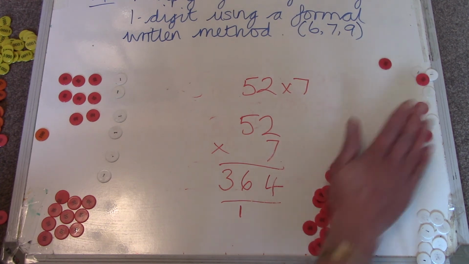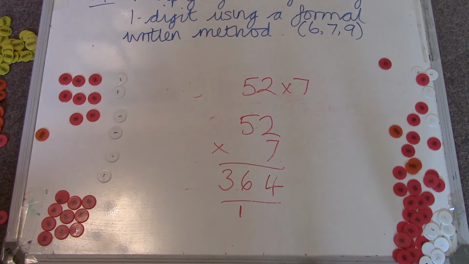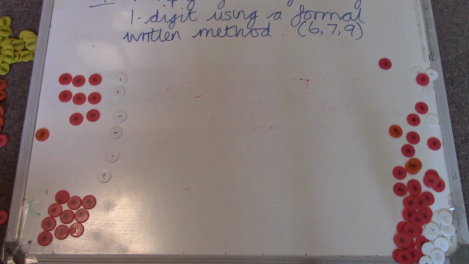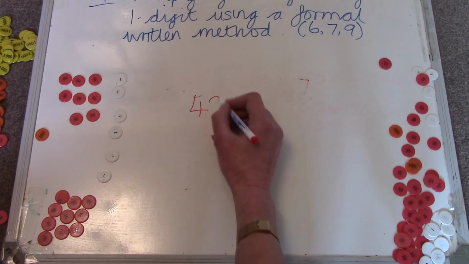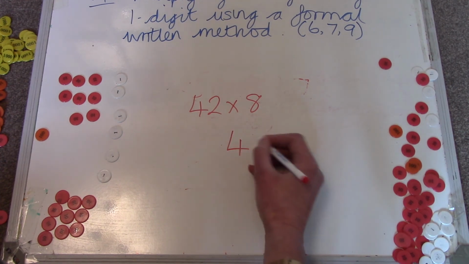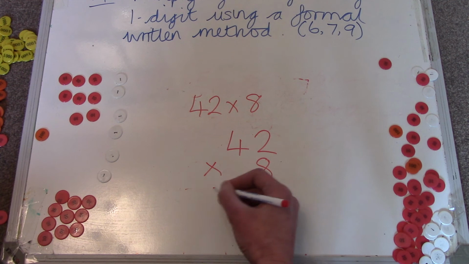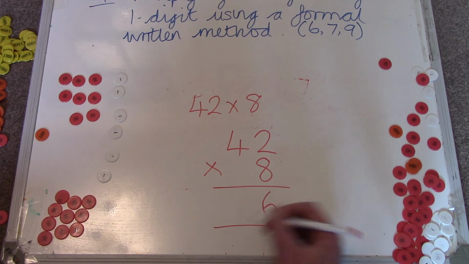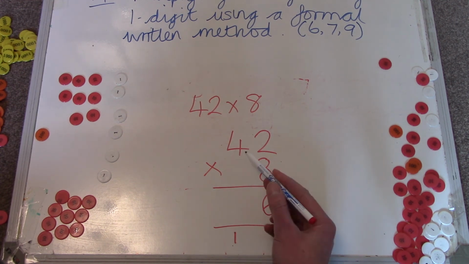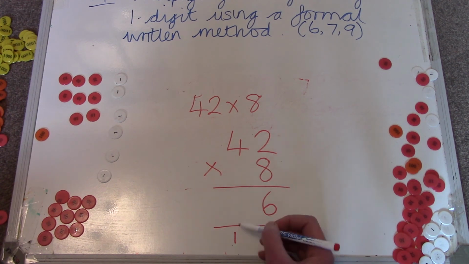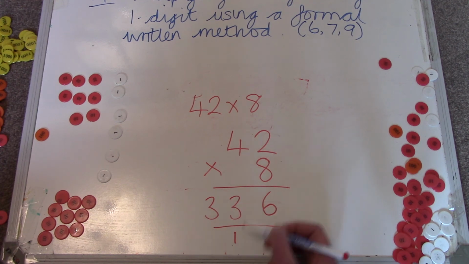We're going to be setting out in that formal method. We're going to be using exchanges, and we're going to be remembering what those columns mean when we write the calculations down. So let's do one more to show you. We've got 42 multiplied by 8. Of course, most of you guys don't have your counters at home, so let me just show you how it would look. 42 multiplied by 8. Remember, half the battle is setting it out properly. We'd say 8 times 2 is 16. That's our 10 and our 6. 8 times 40, you get 32 tens. So we would have to remember to add that 10 back on, so you'd end up with 336.